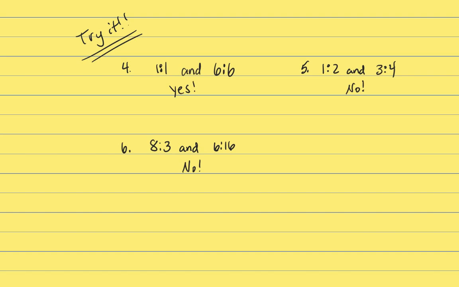Let's work on the try it on page 110. It's numbers 4, 5, and 6. I'll put them on the page. You write them down, solve them, and then when you hit play again, the answers will pop up. Now, I know some of these might be easier to see and just say in your head, yes, this is what I know right away, but you need to show your work of how you got to these answers. So go ahead and work those out, and then pause it, and when you hit play, the answers will appear. All right, and that concludes our second video.